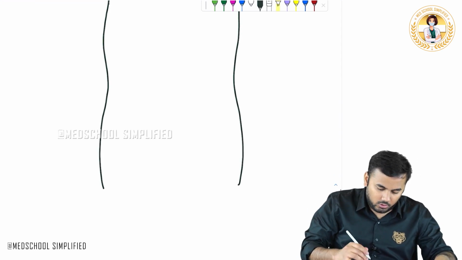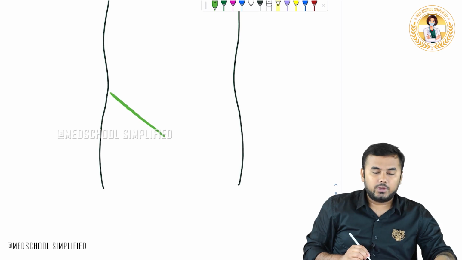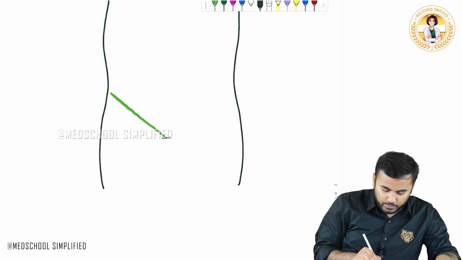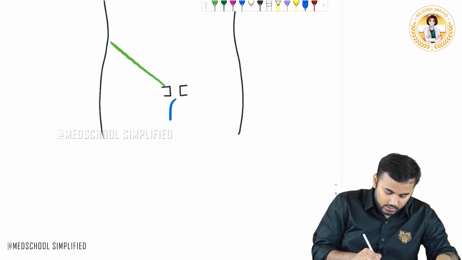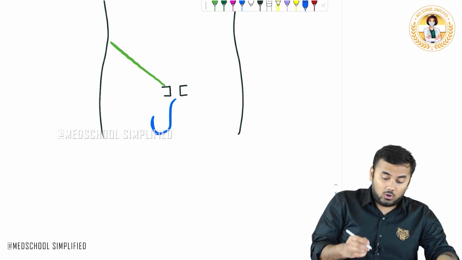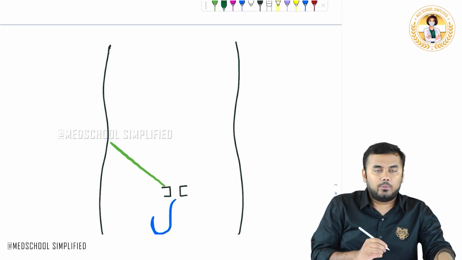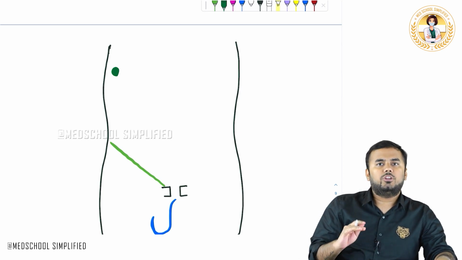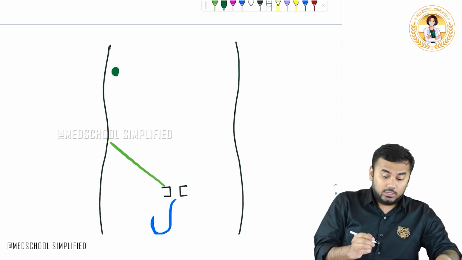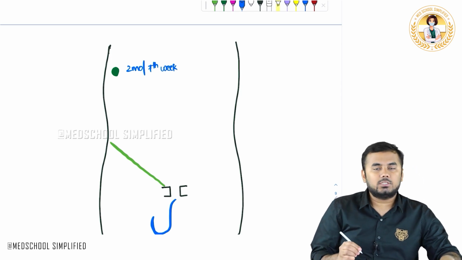So here, all of you know that we have got our inguinal ligament, right? So this is the inguinal ligament over here. And you know we have got the pubic symphysis over here, and hanging down from that you have got your testis. This is your scrotal sac. All of you have to remember that first the testis lies in the abdominal cavity. So in the upper abdominal cavity here, this is the place where the testis lies. Now at which month will you see the testis there? You will see the testis there during the 2nd month or 7th week.